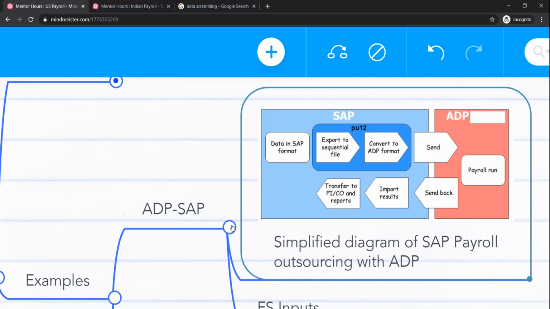And sometimes this kind of interface itself is a mini project, which goes around 1 month to 3 months depending upon your complexity. In a typical project, interfaces are the most complicated ones. For that reason, I focused more on this and started with it. So this is clear, right? ADP, SAP, I just explained, and the questions I have answered.